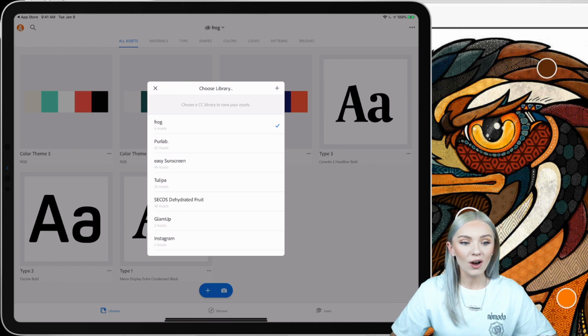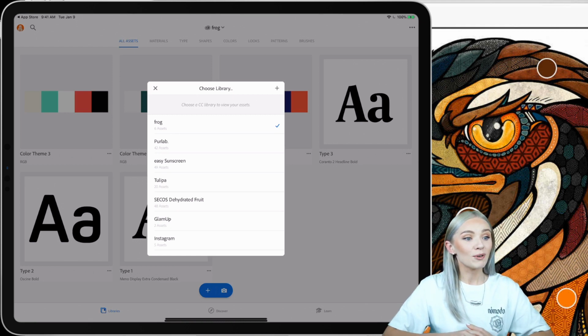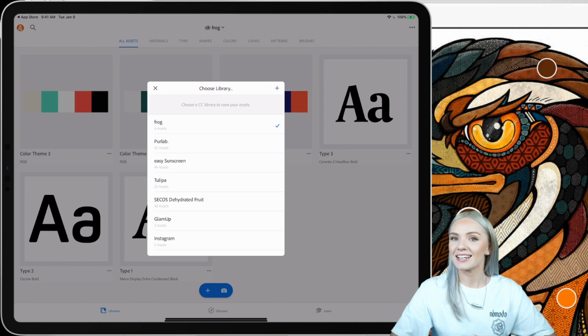By the way, let me know how the tunes are in the background. Do you guys hear the music, or is it a little too quiet? KB is asking what program we are using this morning, and it is Adobe Capture.